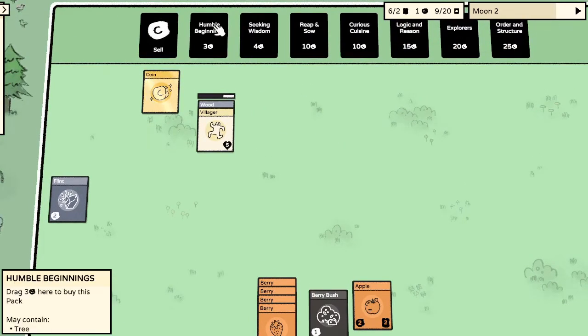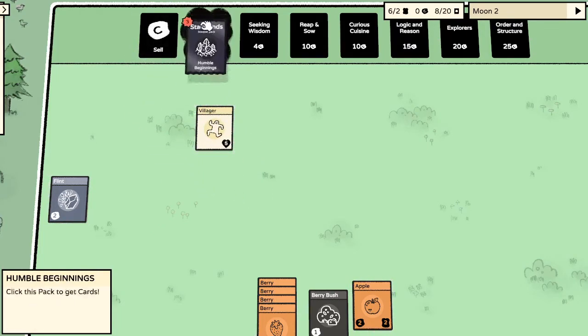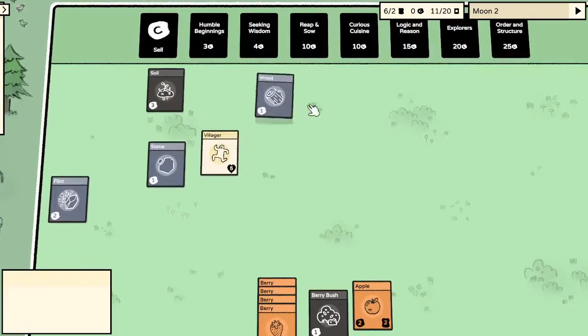So let's go ahead. I want to get some more Humble Beginnings. This is actually my default. These are called packs, by the way. And this is sort of my default pack I like to get, especially early on in the game. So we sell this, and we can unlock another one. And you can just keep doing this. Look, we got some soil.